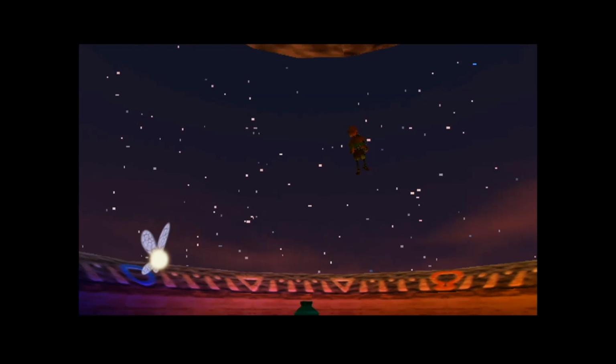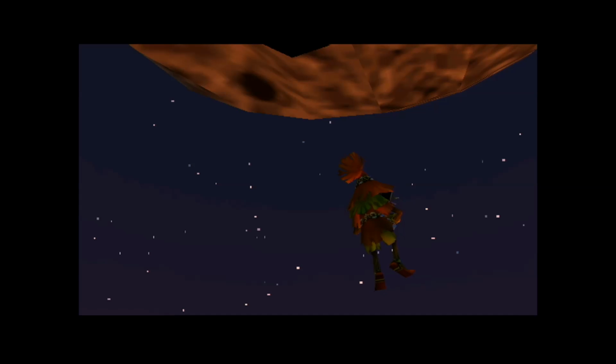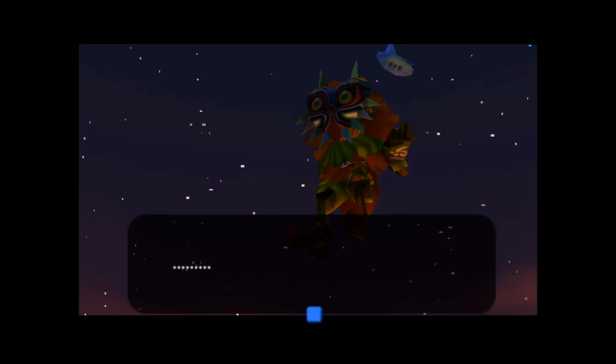So we got up on top of the clock tower, which is where we had spotted the Skull Kid from the Astral Observatory. And there he is. And he's got our ocarina.